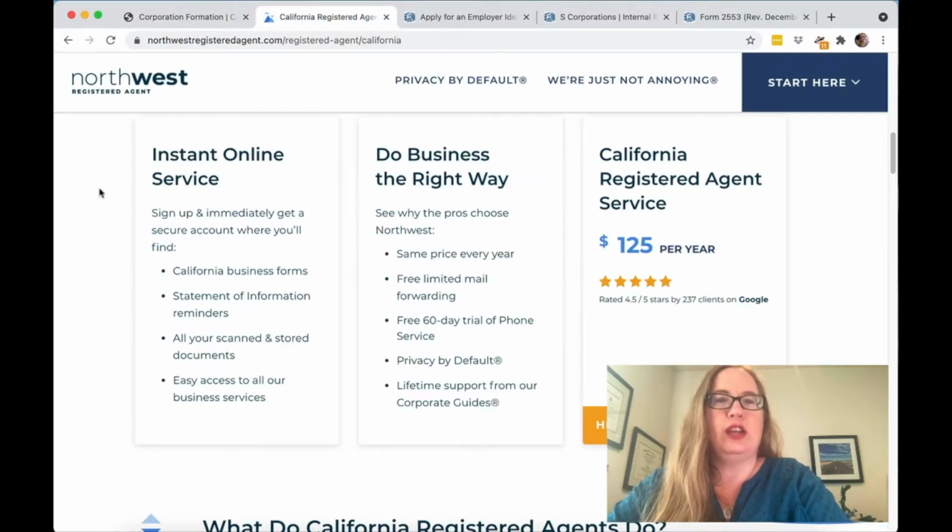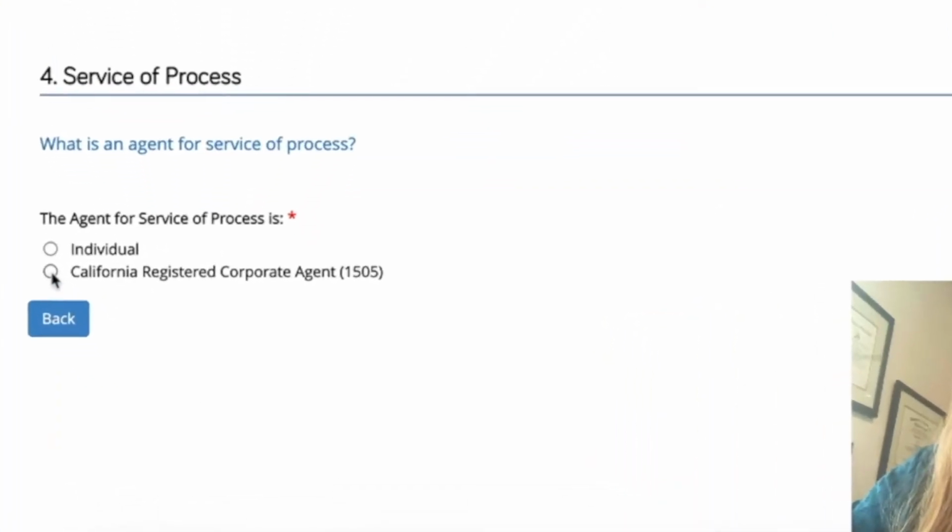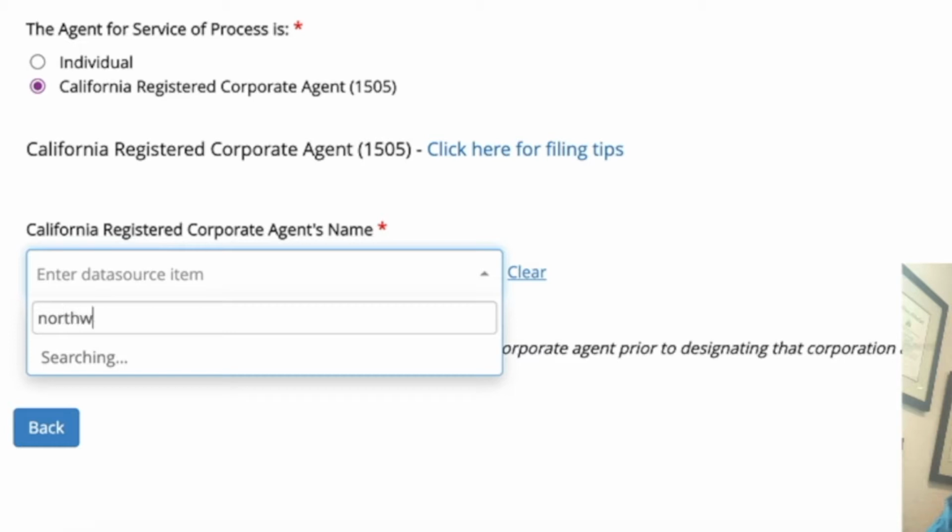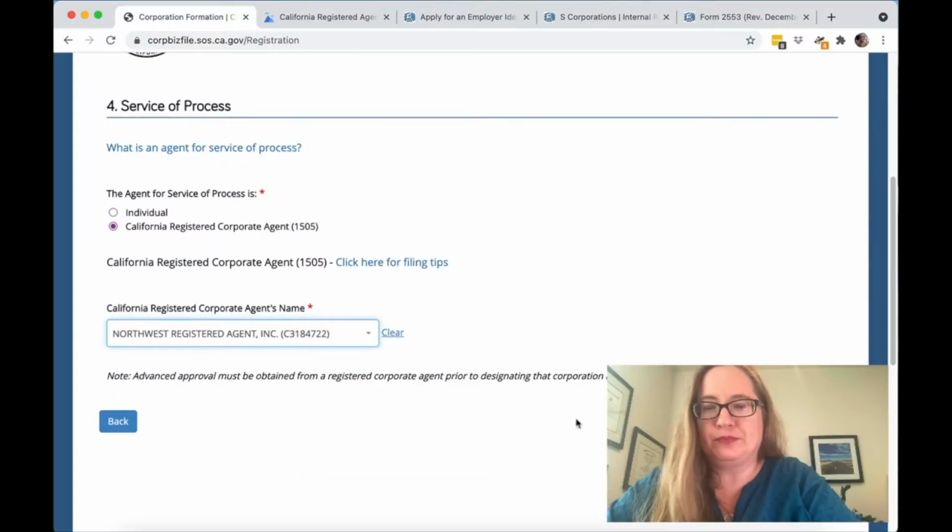It could be a person, it could be your accountant or something like that, but it can also be a service that just provides this. Most of my clients who do this will use Northwest Registered Agent Service. That's $125 a year. There are other registered agent services that are less money and or more money. Sometimes wherever you have a mailbox may provide this service, or if you're renting out space in a co-working space, they may provide this service. So make sure that you're not already getting this as a benefit of some other service that you have. One of the great things about Northwest Registered Agent Services is they let you use that address as the location address for your filings with the state of California. So here we're going to put Northwest Registered Agent. Don't just select it here unless you first go to their website and sign up and pay for it.